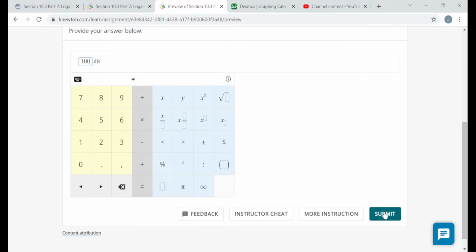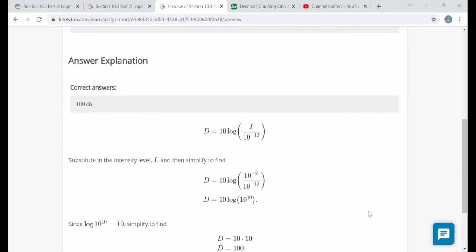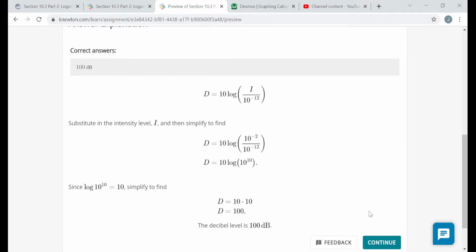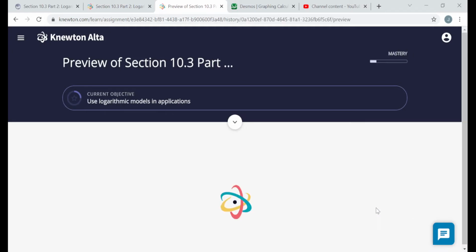Yeah, so you just had to find that decibel level of sound formula in either your reading, or if you clicked on more instruction, you could have also seen the formula that they needed you to use. Yeah, let's continue on. Now we might come across other formulas that are necessary for other problems, but when we get to those, I'll just bring them up. All right, next question.